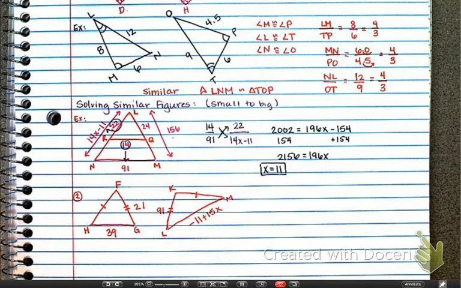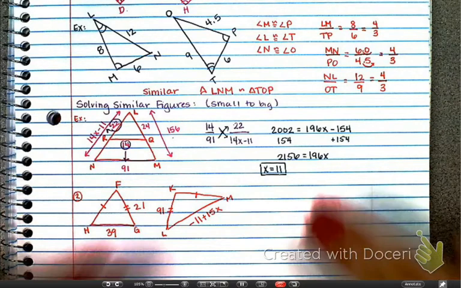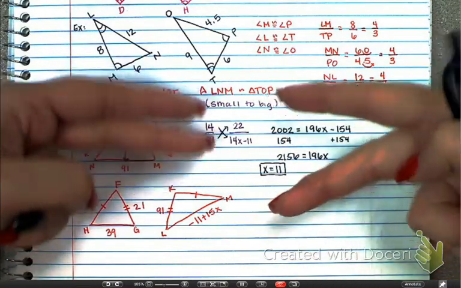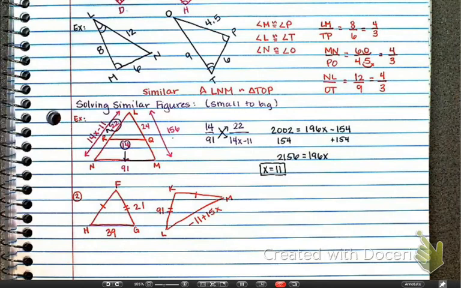Also, as you're drawing too. So we went small to big in the last one. If we went big to small, the only thing that would happen is our fractions would completely flip upside down, but we'd still get the same answer. So it doesn't matter what order you choose to go. You just have to be consistent for yourself. So if you're going to go small to big in the first fraction, you have to go small to big in the second fraction. Does that make sense?